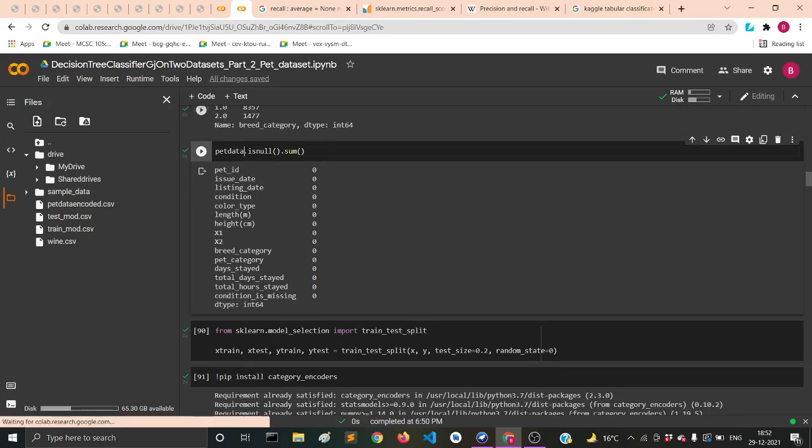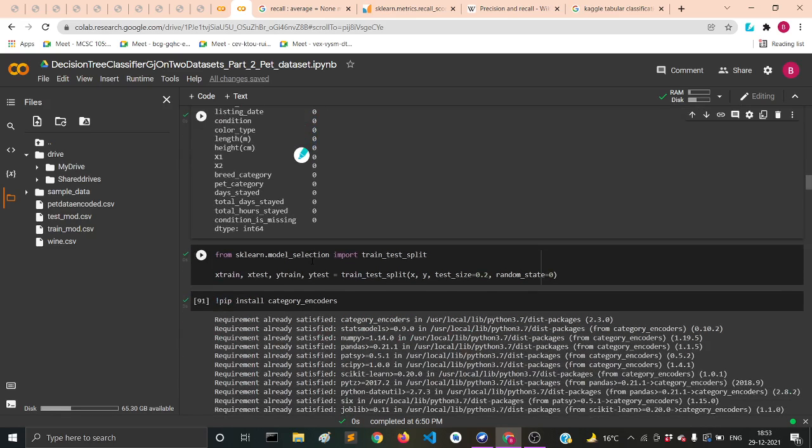Now we will have a look at whether any value is null or not. So we will use the isnull function and then the sum along with it. The isnull function will return zeros for those which are not null, and ones where you have a null. Summing all those ones will give us the count of records having null, and it will show you column wise those values. For the pet id, how many null values are there? There are no null values, and similarly 0 in each case because it does not have any null value.